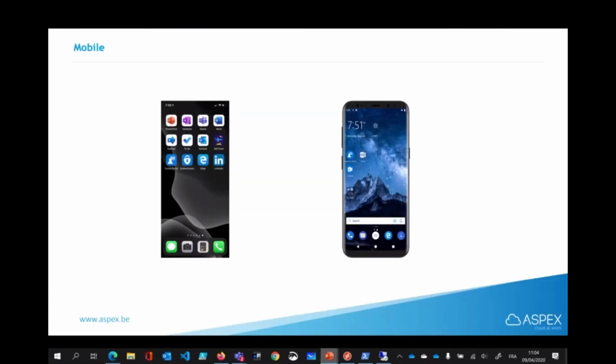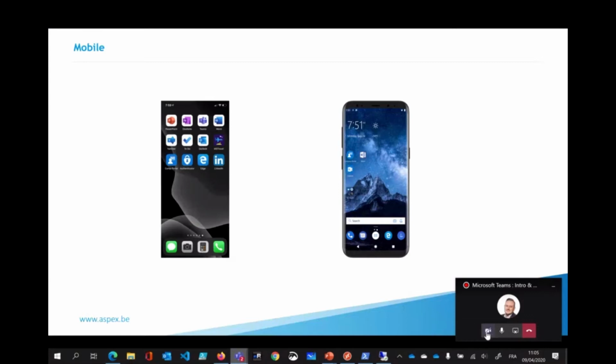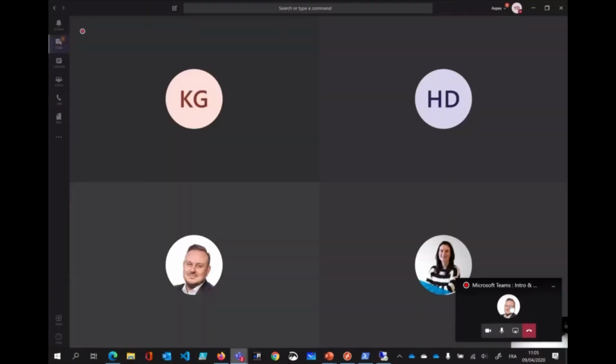To start with, we have our mobile options. With our mobile options, we're talking about the iOS phones, the iPhones of this world, starting from an iPhone 5 up until the latest iPhone X series. Now we can start using Teams on this one as well. Same thing with all of the Android versions we have around. Microsoft Teams is supported on that as well. So I want to show you briefly how easy it is to get up and running with Microsoft Teams on such a device.